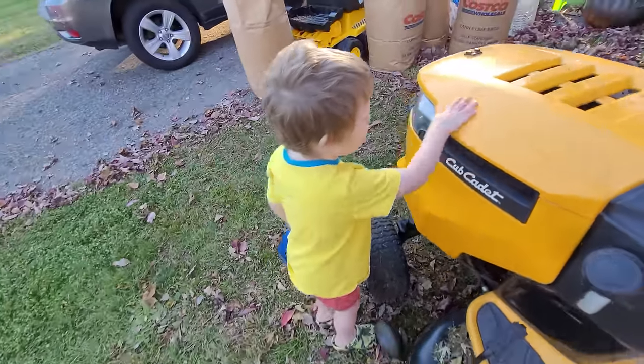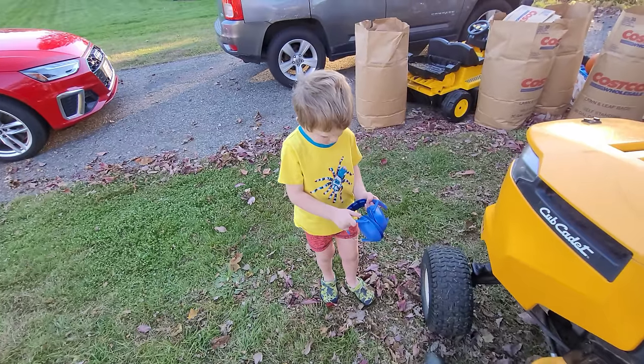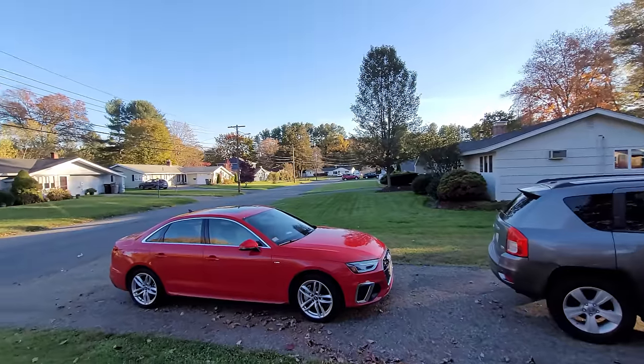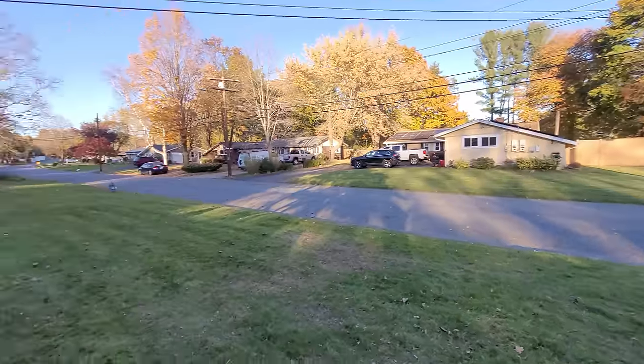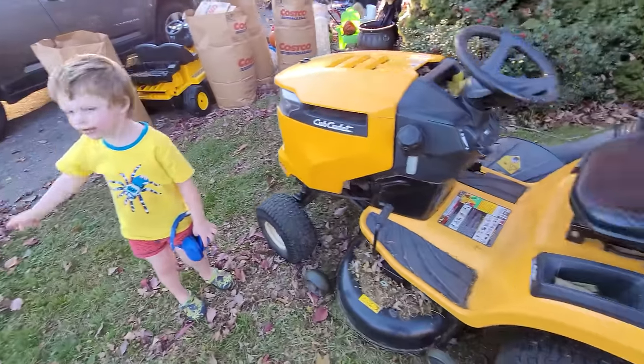You know why it gets so hot? Because we're driving fast. You were driving real fast. You drove all the way to the end of the street and back. So, good job. Oh, let's see if we got any leaves here.